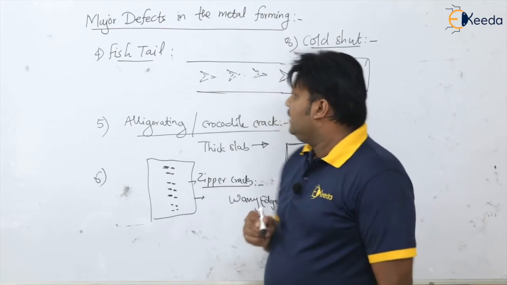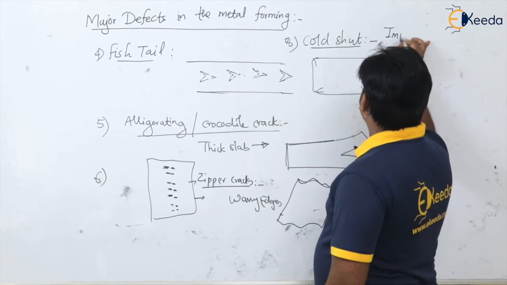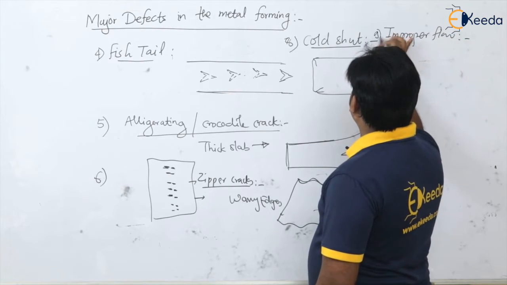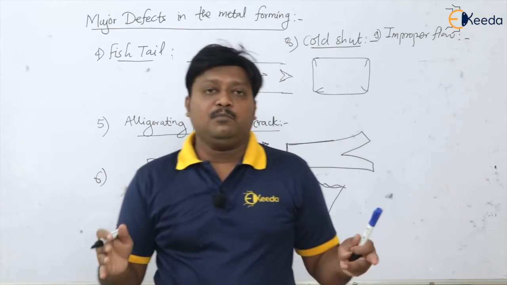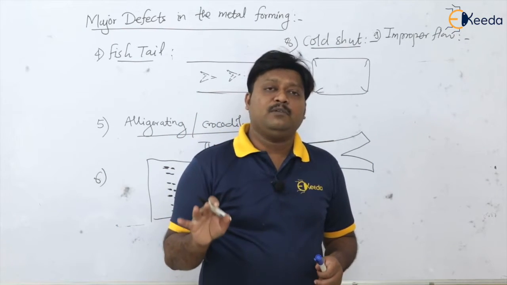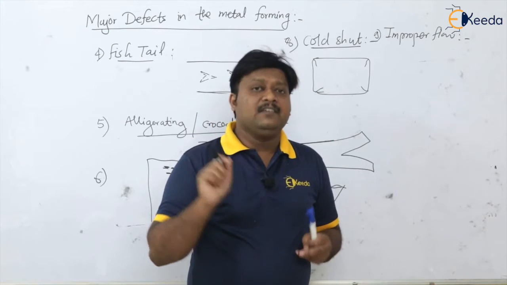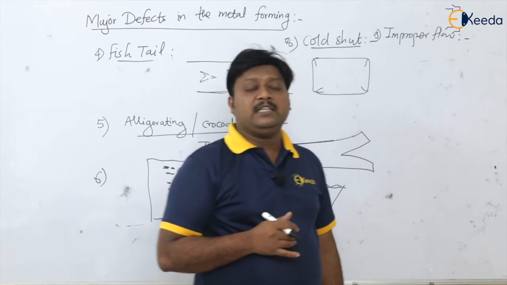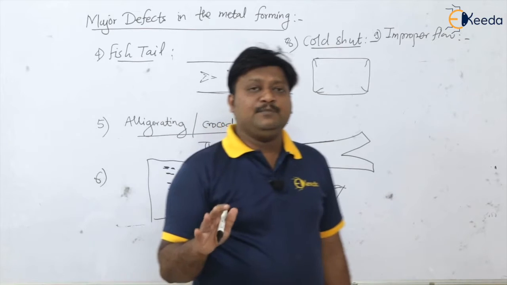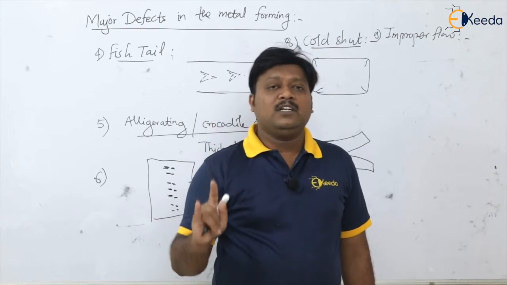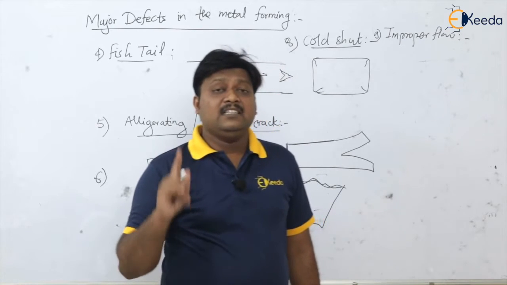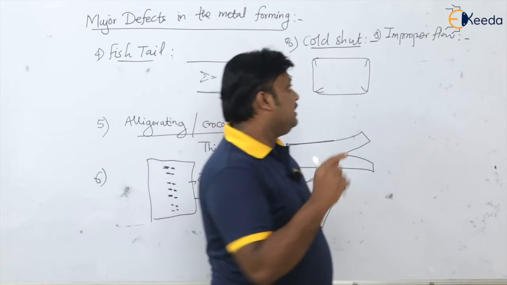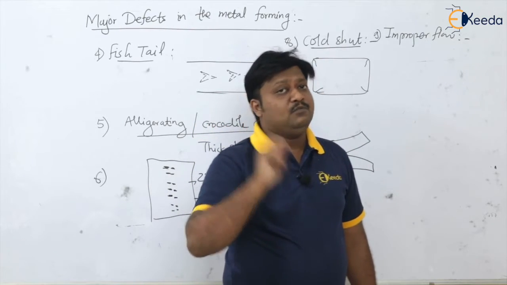This is the main thing. Then we have the improper flow. This is also one of the defects in the forging operation. If some part of the die cavity in the forging operation is unfilled, not filled completely, then this defect is known as improper flow of the material. Again, this is because of the wrong or poor designing of the forging die, and because of improper or wrong forging techniques. That is why improper flow is caused in the forging operation.